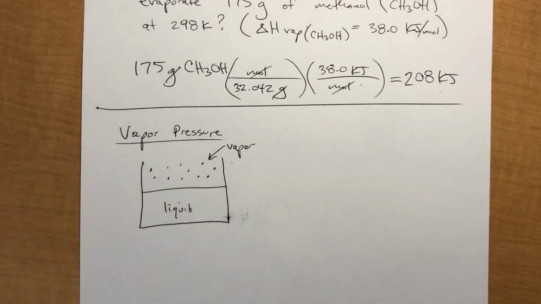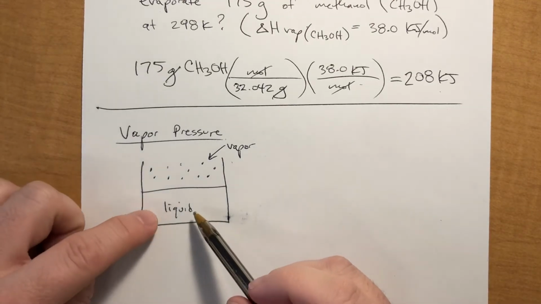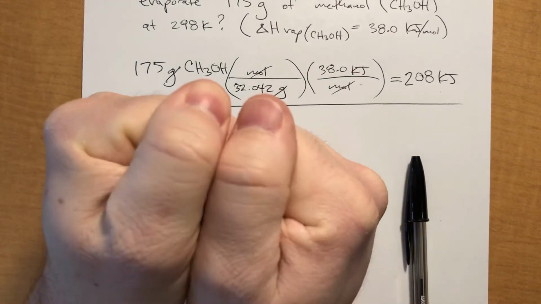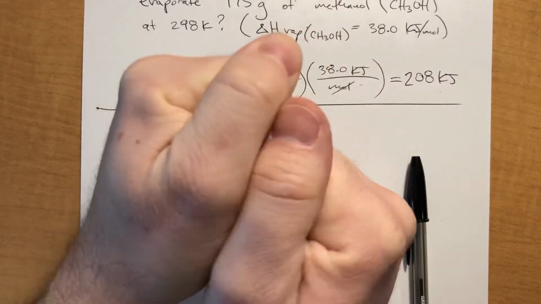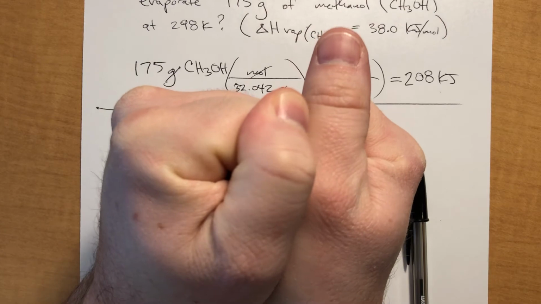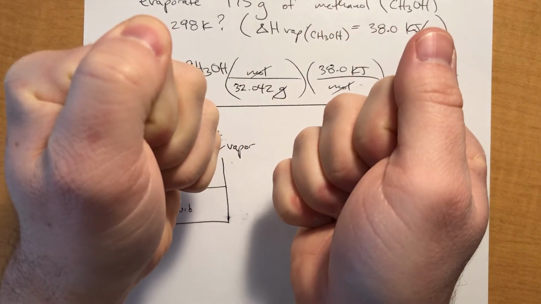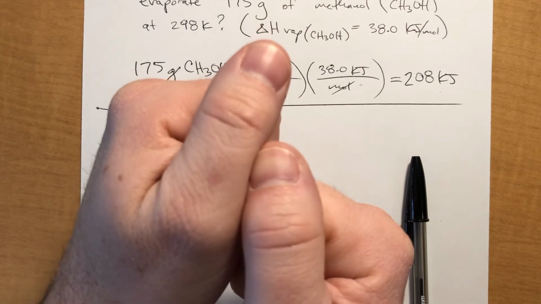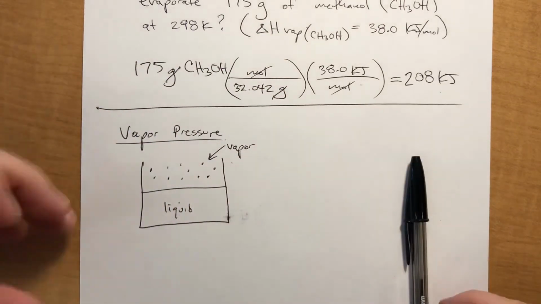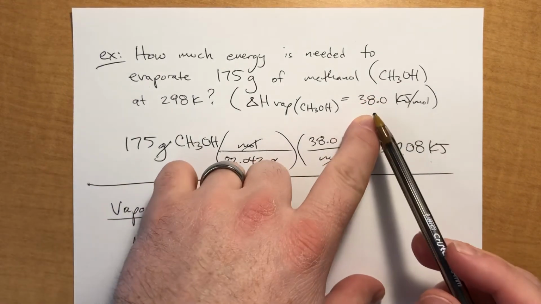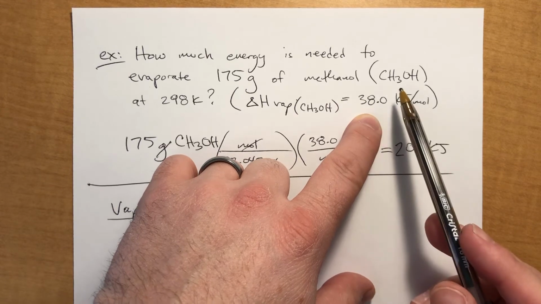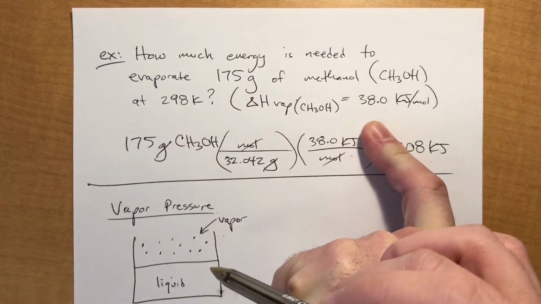And in general, the idea is the stronger the intermolecular forces, the more likely it is to be in the liquid phase. Remember that what's happening is you have to overcome, so in a liquid phase it looks like this. If you have to overcome this, you're going to need more energy, you're going to need weaker forces, okay? So if you have strong forces, it's more likely to stay in the liquid phase. If you have weak forces, it's more likely to end up in the vapor phase. So what this means is, we said that water is 44.0 and methanol is 38.0. We would expect methanol to have more vapor above it, have more fumes than water.